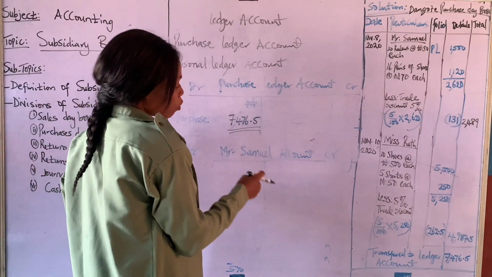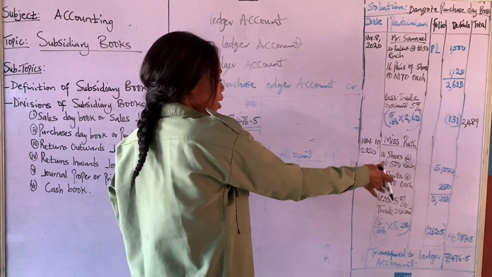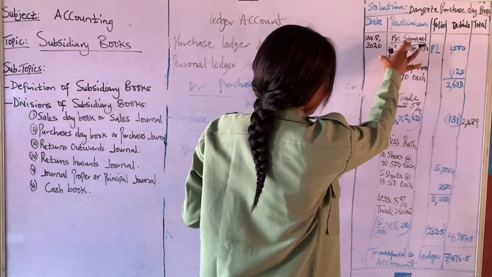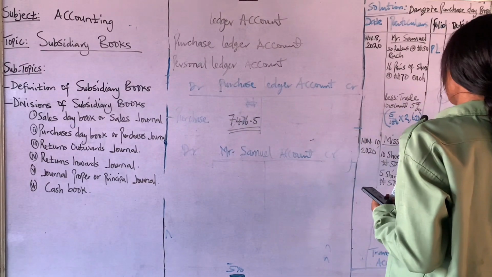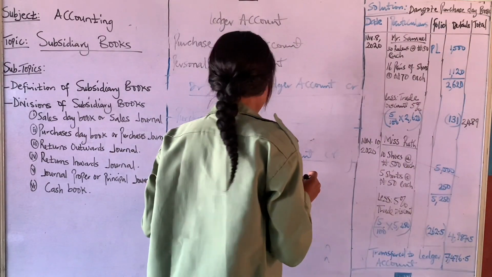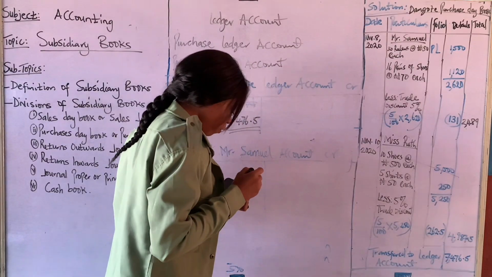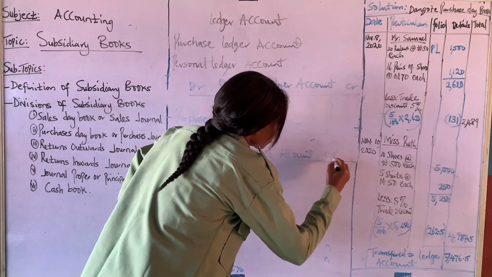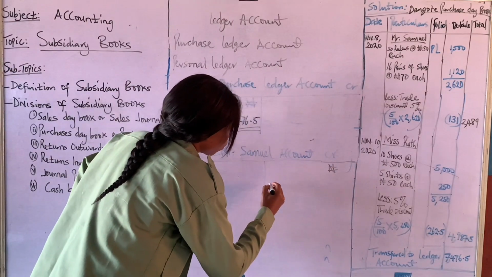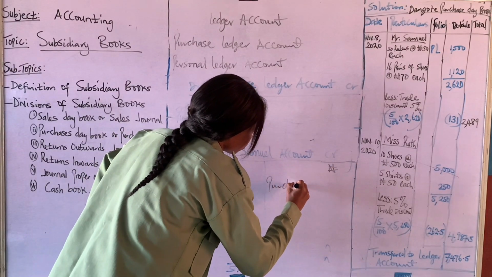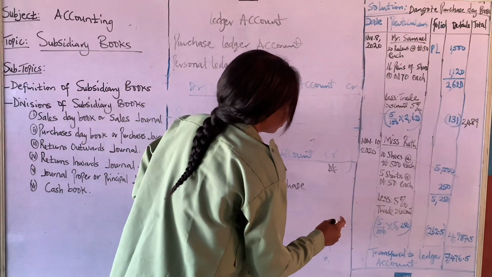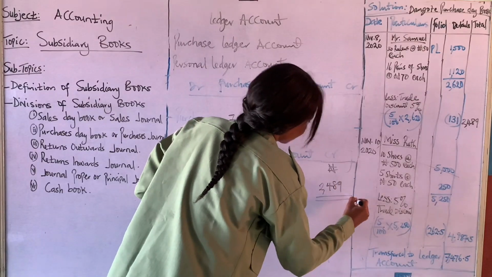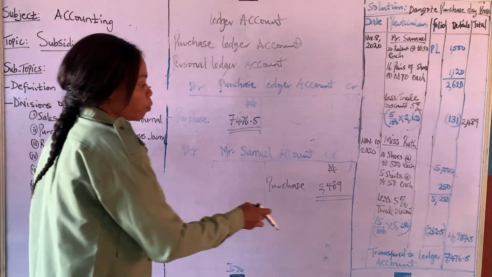Credit the amount. And remember, you don't have to post the lump sum. Two suppliers are involved here. So you pick individual amount. So the amount of this person, Mr. Samuel, is 2,400. So you come here. Since he gives out value, you credit according to the law of double entry. Credit the giver. So come here, you write here purchase. And the amount is 2,489 naira. That's how it is being done. Very simple. And you pick the next supplier.